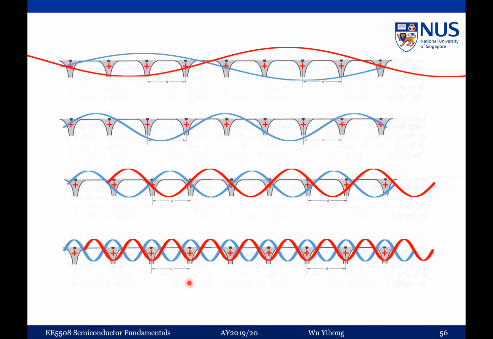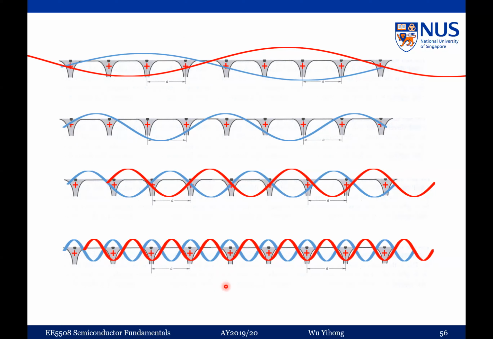What this situation basically means is that the period of the wave is exactly the same as the period of the lattice. So when this happens, this is red, and then the blue will be different. Why? Because for the red, the maximum is always between the nuclei, and the blue is always on top of the nuclei. So these two sets of standing waves will have different energy. But for all other cases, they're the same. So that's the reason why we only see the gap at the Brillouin zone boundary, right?